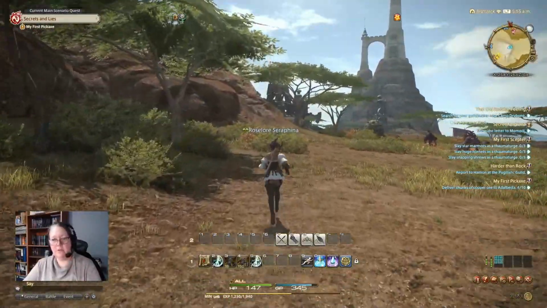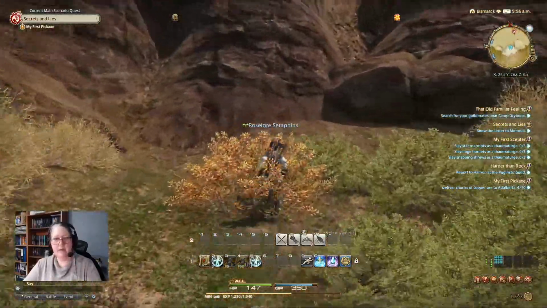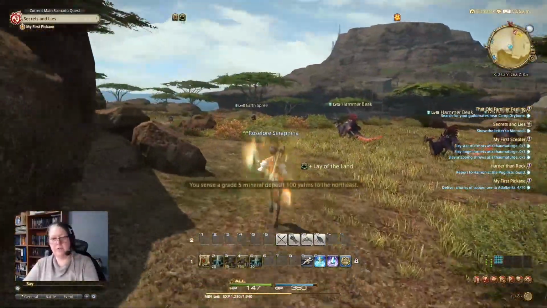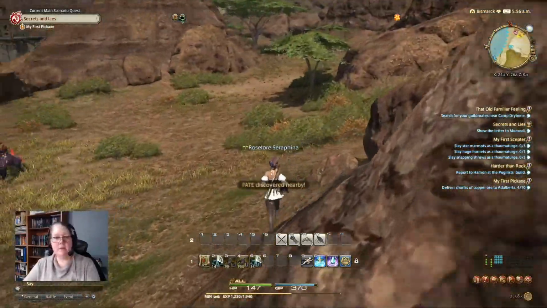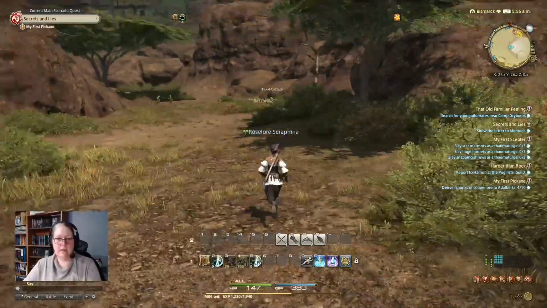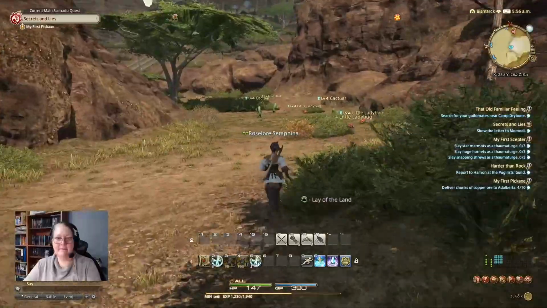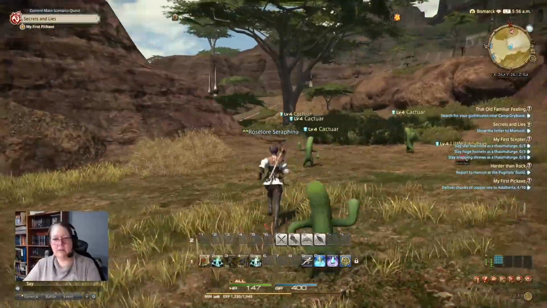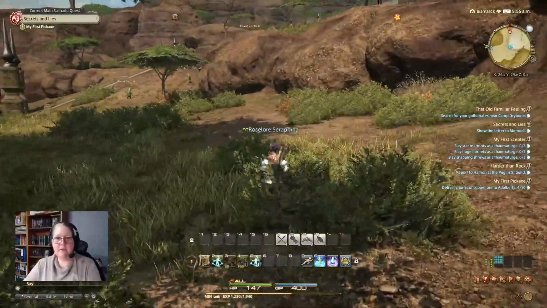I know, it's all a puzzle box. A fate discovered nearby. I am prospecting, yeah. So I want to do 2. Alright, I think maybe I've got to go back this way and we'll see if there's another one in here somewhere. Alright, so we're just using our naked Mark 1 eyeball. Try and see what we can see.